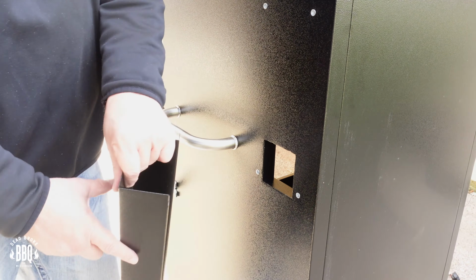Now let's put on the fan blade. And this nut is reverse thread, so it's not righty-tighty, lefty-loosey, it's lefty-tighty, righty-loosey. Obviously, they don't have a term for that, but call it dyslexic. So now you can see our shaft right here. We'll go ahead and put our fan in, and remember the blades are down, and then take your nut, and it's lefty-tighty. And then just take your wrench and give it a little bit of a snug.